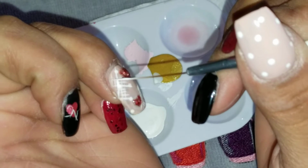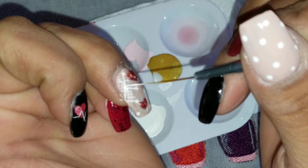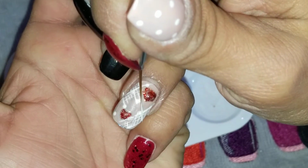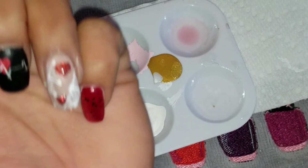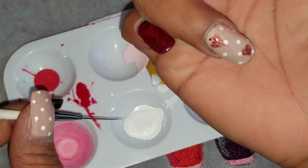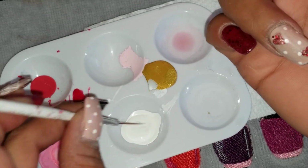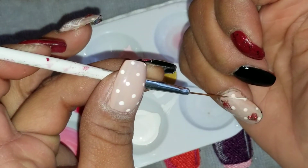I feel like I'm missing something here. Well, of course, I should have made these go in the same direction. Lesson learned. There we go. Of course, when you do it, make sure your lace goes in the same direction. So when I do this one, I got to make sure I do that. So let's go ahead and do it on this one that is already done. So now this time, Angela, make sure you put them in the same direction. That was my mistake. I wasn't paying attention.